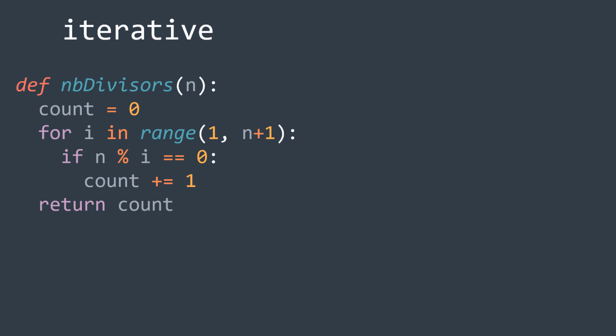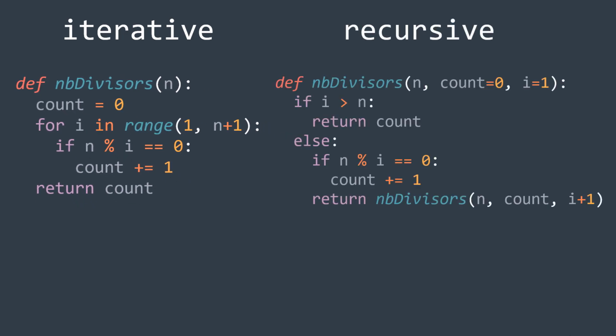We've put n plus 1 because the n parameter is exclusive, so we have to put the successor of the last value that i can take, which is n. In recursion, same logic. Local variables become extra parameters with default values, the initial value. The loop break condition becomes the base case condition, what comes after the loop becomes the base case, the loop body becomes the recursive case, and when calling the function again, we don't forget to add 1 to i, because the incrementation is done implicitly by the for loop, so we don't forget to do it when calling again.